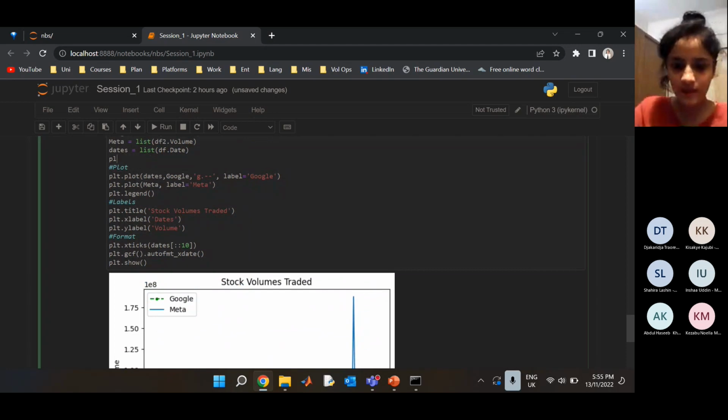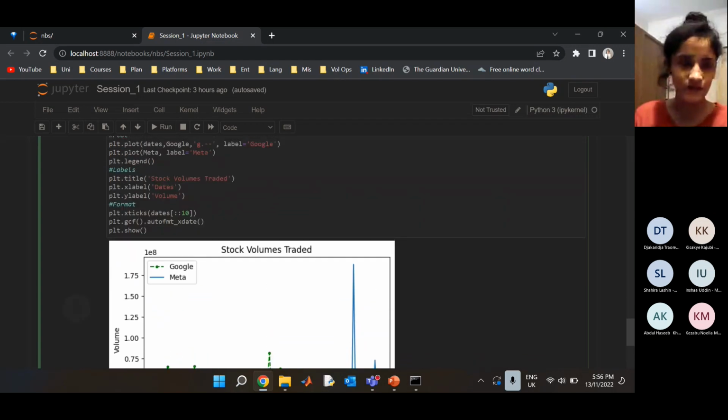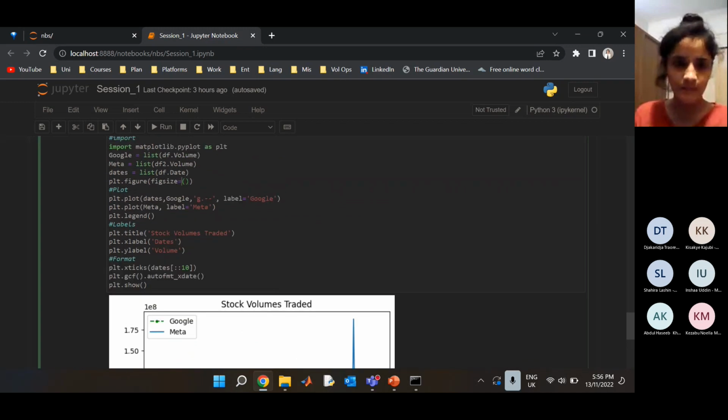Up here in the beginning, I'll write plt dot figure, and then I'll specify figsize. Okay. I'll mention this is not in inches or any format, like meters, centimeters, inches, none of that. We're just specifying comparatively. Like this is 5 units, this is going to be 10 units. So X this many units, Y this many units. So the image looks like X is a little bigger than Y. So I'm going to write 15 and 10. It's just an approximate.